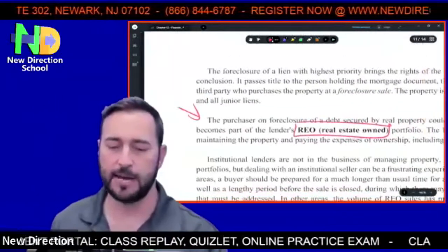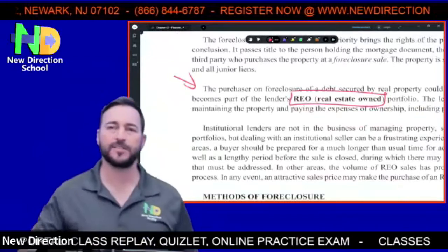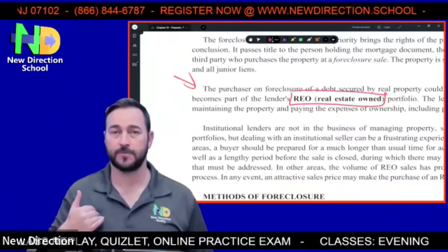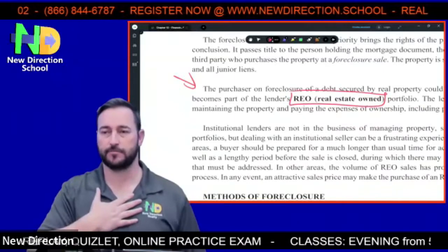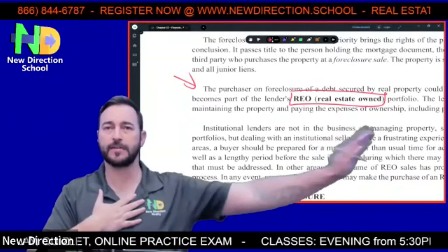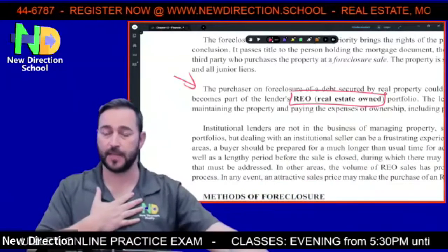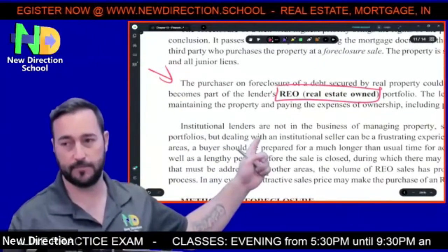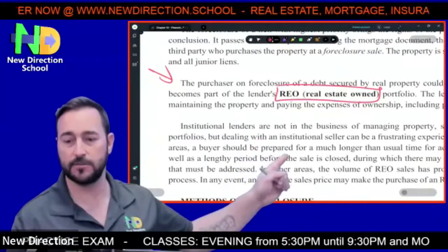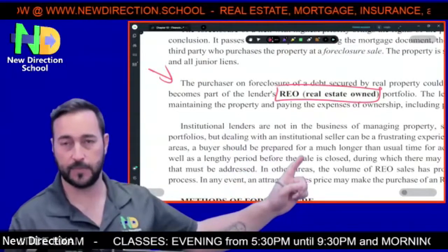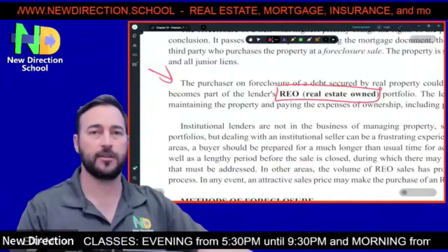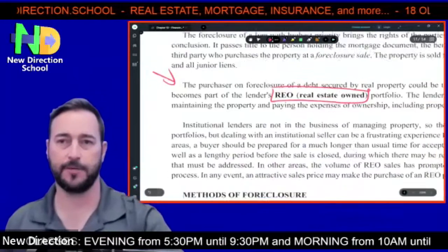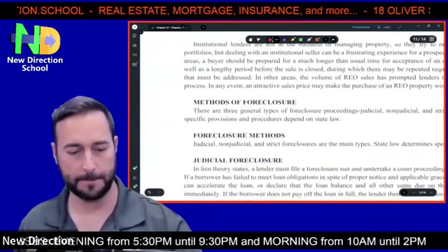So pretty much what happened is I wasn't able to sell at auction, so I keep the property. So it comes back to me, the lender. You lost the property, nobody bid high enough, I kept it. Now, lenders are not in the business of managing property. So what do they try to do? Get rid of it always. At one point, either during the auction or after, when it's REO, the lender gets rid of that property.